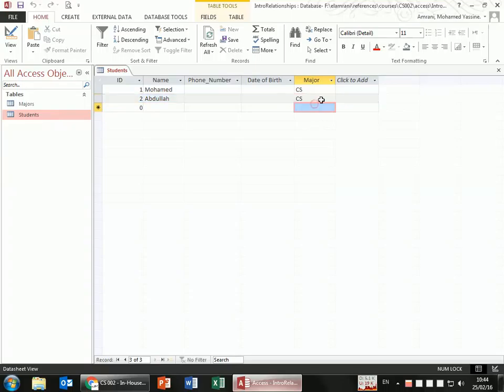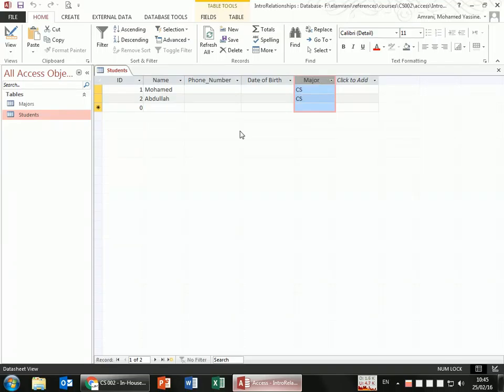So that's why this is called a primary key, while this is called a foreign key. A foreign key is a field that makes a relationship with another table. And that's what we'd like you to practice for today.